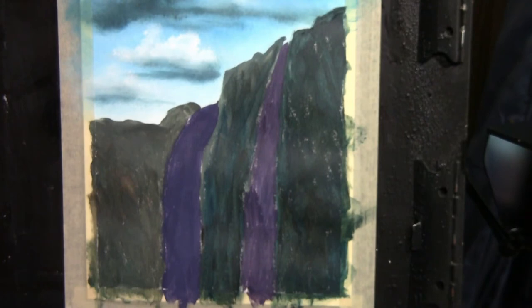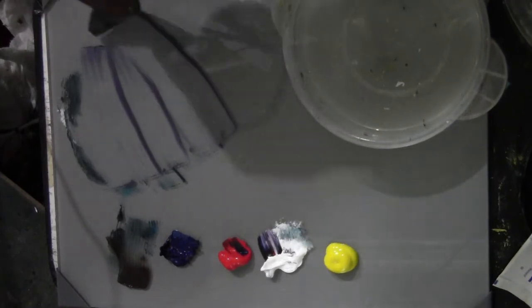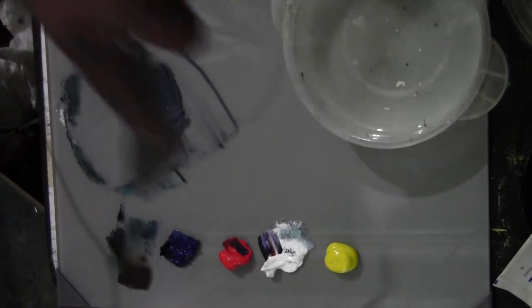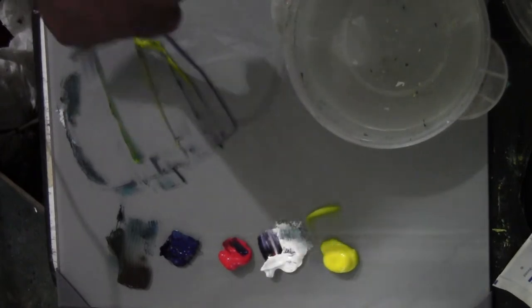Time for the fun part, sweetheart. I'll just take a large palette knife. Come down here, look at me. Let's scoop up what we got that's loose here. Mainly the darker colors that we did for the rocks. Then I added purple. Okay, I'll just put it here flat like that. Let's get a little bit of yellow. We'll mix yellow in there. It's gonna turn it kind of greenish, weird kind of color there. It's like that, all right.